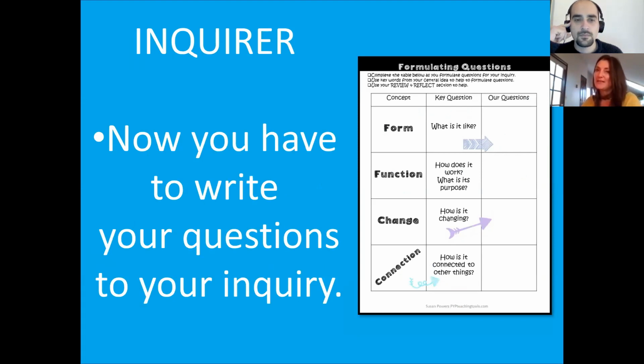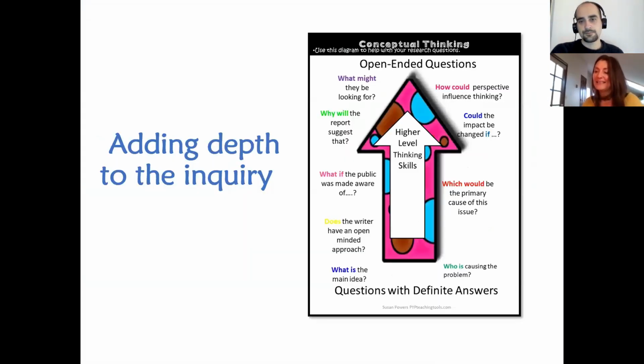So what we start with, because remember, we've already done the background work. We've already reviewed formulating questions. So we start with writing our questions, so that you'll find organizers for planning the inquiry, formulating the conceptual questions, adding depth to the inquiry.